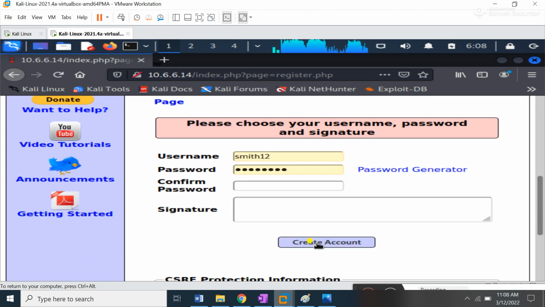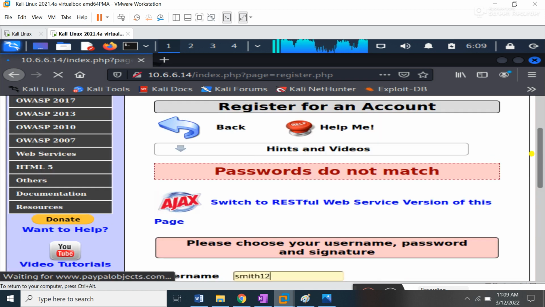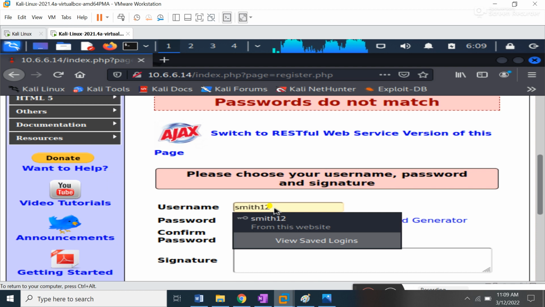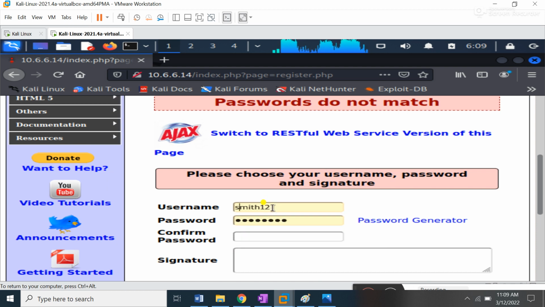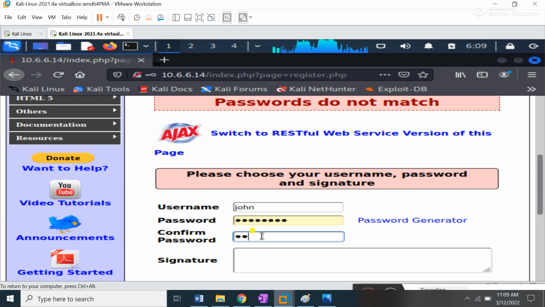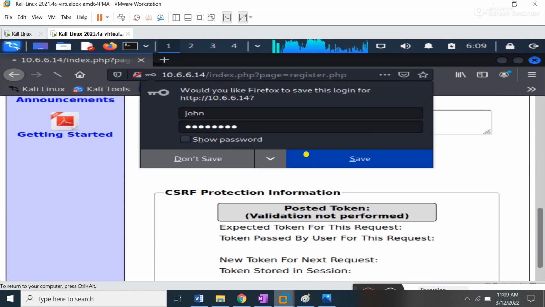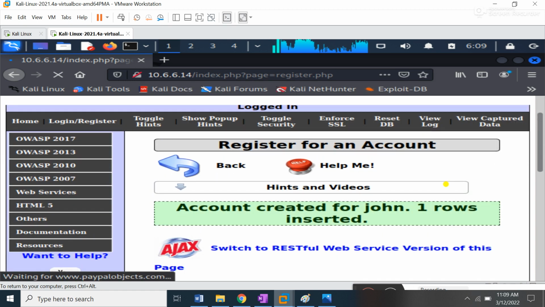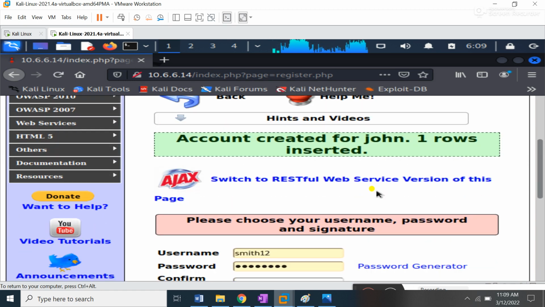Okay, now I'm going to create the third account, that is actually this one. I'm going to put in the details about the third user. Now I simply remove this name from here. I typed the third username, password, and then confirm password and click on create account. Now guys, you can see I have successfully created three user accounts. One is John, second one is Smith, and third one is Alex.